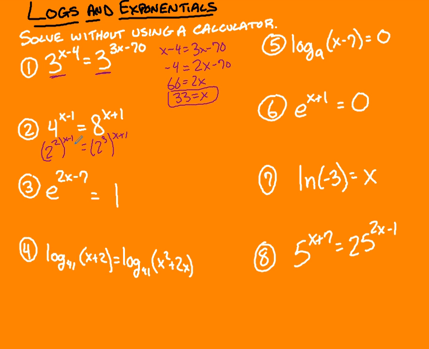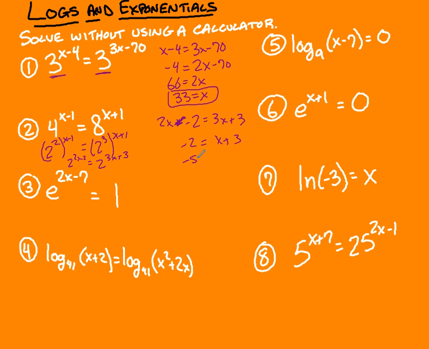So now, what I have here, if I have a power to a power, I multiply those exponents. So what this means is I now have 2 to the 2x minus 2 and 2 to the 3x plus 3 when I multiply those exponents together. Now I do have the same base, so now I can solve it just like I did in number 1. So 2x minus 2 equals 3x plus 3. Subtract 2x from both sides.